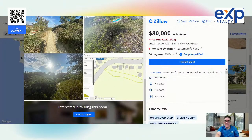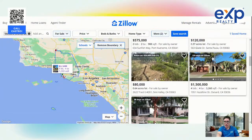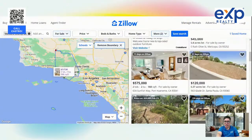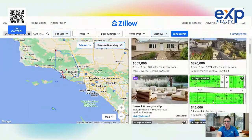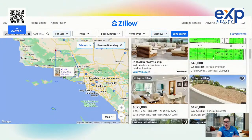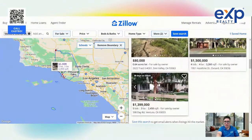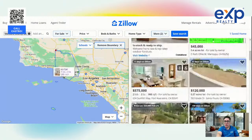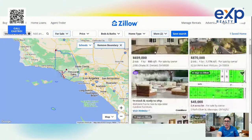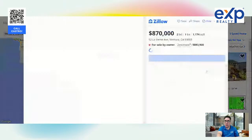So if we dig into the next property and see why it hasn't sold. When we look at Ventura County, I think we looked at this one last time. When we look at Ventura County, we're going to try to look at for sale by owners that are just hitting the 30-day mark if we can, because we're doing this every, give or take, 30 days. So did we cover this listing? I think we did at 38 days. So let's take a couple minutes and look at, I think we looked at that one too. Let's look at this newer one.